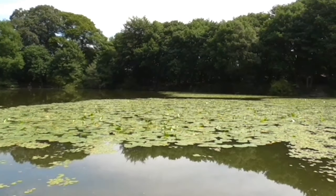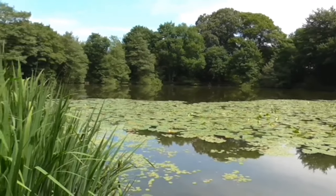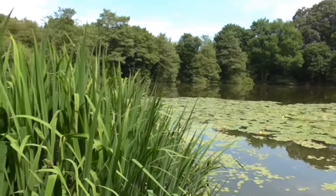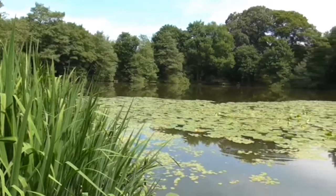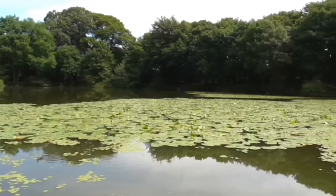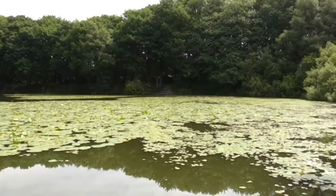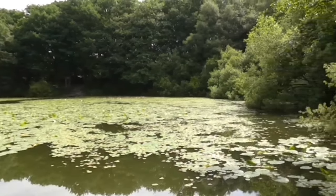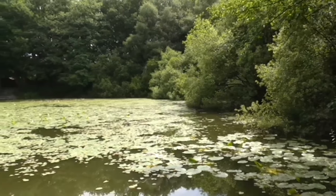This is Clint Walker for Anglers Mail TV and today I'm at Leg of Mutton Pool on the Kidsgrove and District Ticket, which is in Kidsgrove, Stoke-on-Trent in Staffordshire. A beautiful day to visit a small pool. As I've walked around I've noted a few perch and roach, rudd, and bream just playing about on the surface, but in the lilies in front of me I've noticed a couple of decent carp which run to over 20 pounds. It's surrounded by woodland so it's a lovely secluded little pool.